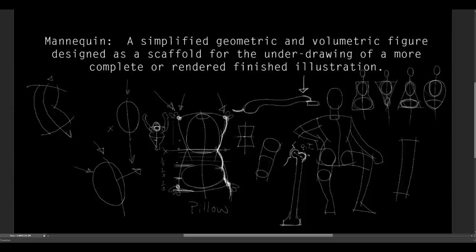or more importantly, the core of the mannequin is this, what I use as a pillow shape. Now, you could have seen other videos from my teachers and my students that say this is a bean. I had a few other teachers that said, think of it like a pillow, and that stuck with me. And that's the way I show this, it's a pillow. And the corners of the pillow imply landmarks on the body. So it helps us sort of get things in the right space before we even know the exactness of those details. So this pillow, the four corners of the pillow, the two top corners and the two bottom corners represent bones, the acromion process and the great trochanter on the pillow form.